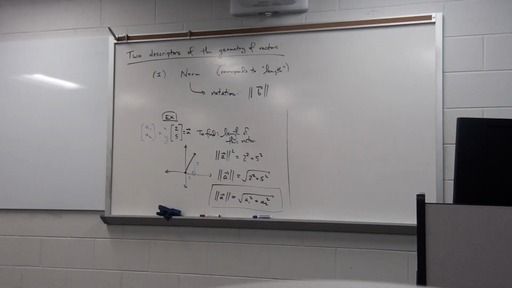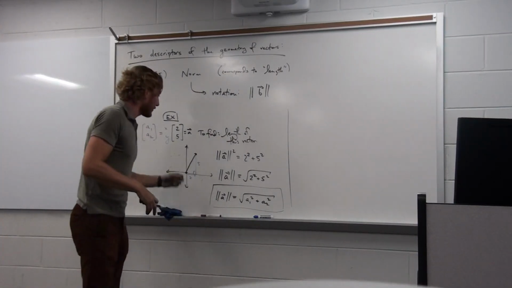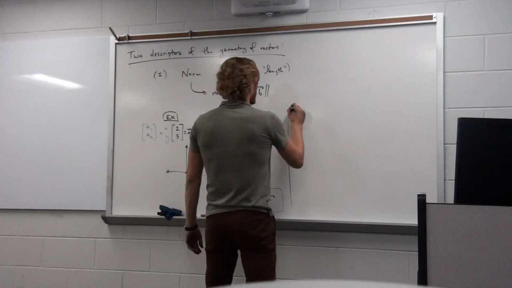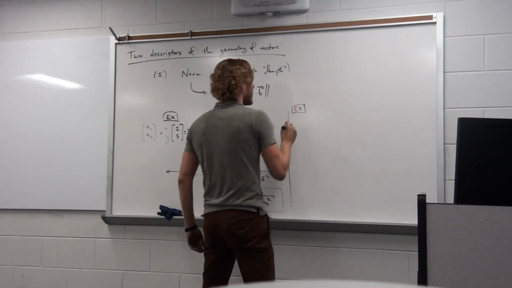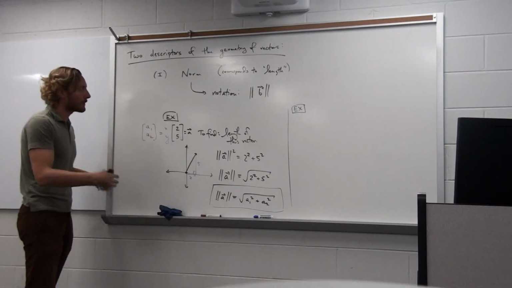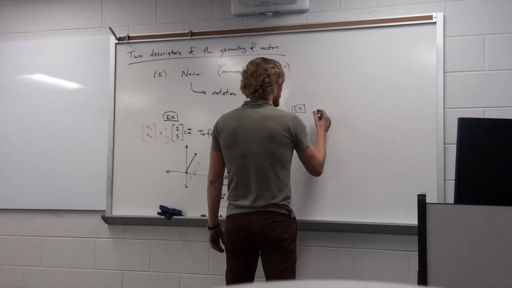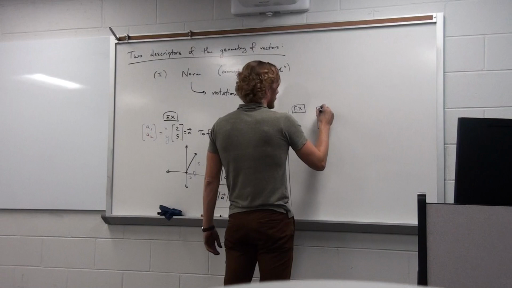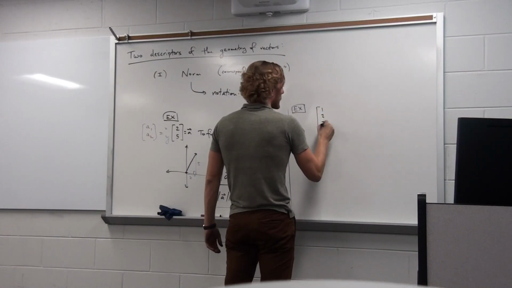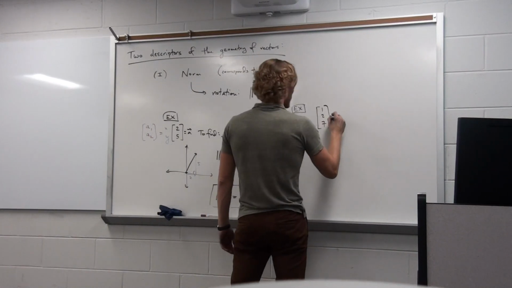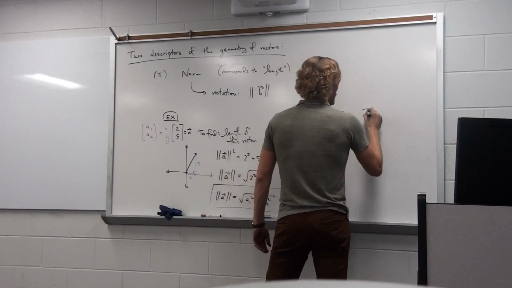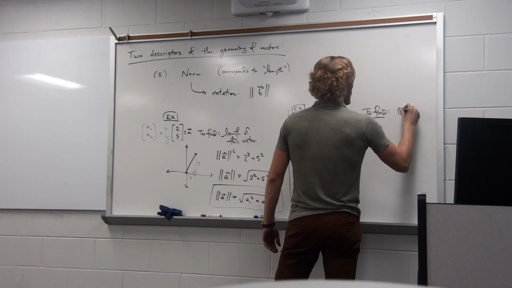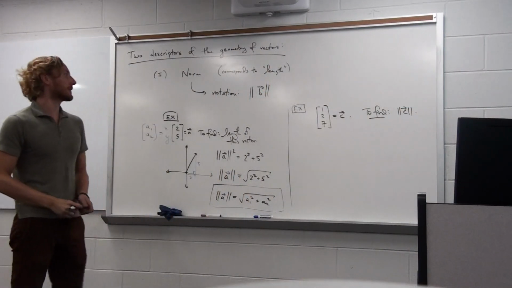All right, so we've got norm captured, length captured at 2 dimensions. Let's extend up to 3, where we also can visualize to see if we can notice a trend between the 2-dimensional case and the 3-dimensional case. So for the sake of an example, let's use a vector like 1, 2, 7. Let's call it vector C, and our goal is to find the length of the vector C.